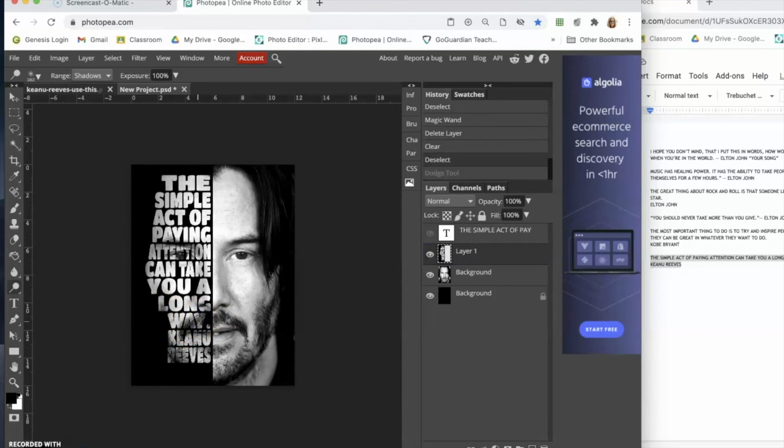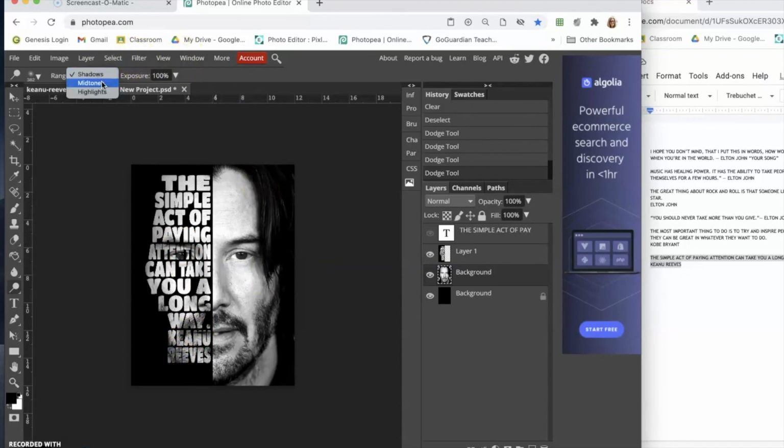Again, make sure you're on the correct layer. I keep doing a bad thing. Make sure you're on the background, meaning the picture. And you can see how it'll lighten up the mustache a little bit. You don't want to go too crazy because you don't want it to look like the mustache is really gray on this side. So you can do that to shadows.